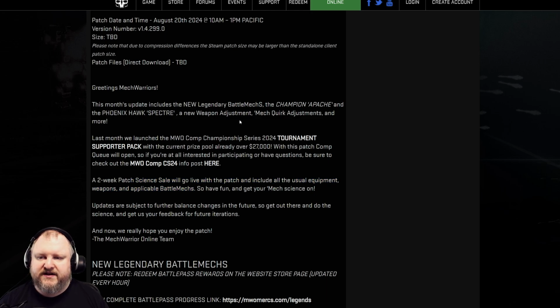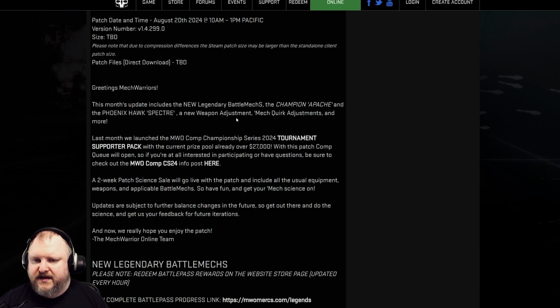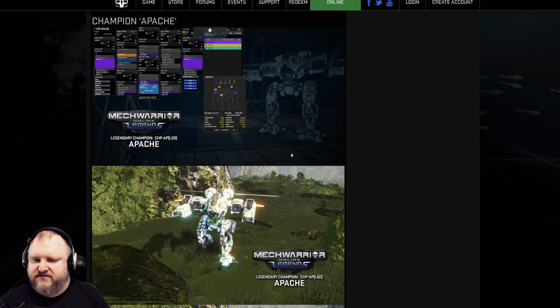We're gonna get 2 new legendary battle mechs, the Champion Apache and the Spectre, which are both mechs that will have the ability to basically glide across the battlefield. And of course, weapon adjustments and mech quirk adjustments. Scrolling down to the new legendary battle mechs, let's have a look at those mechs first.